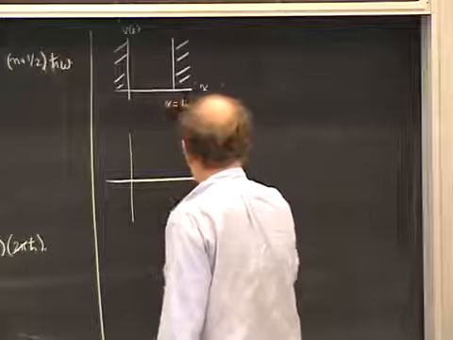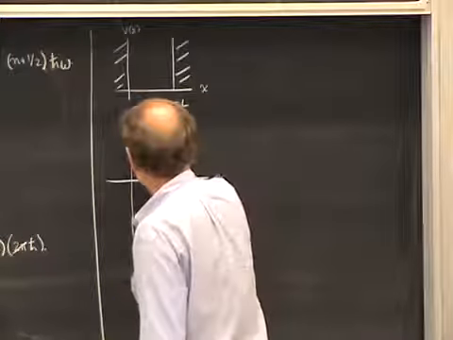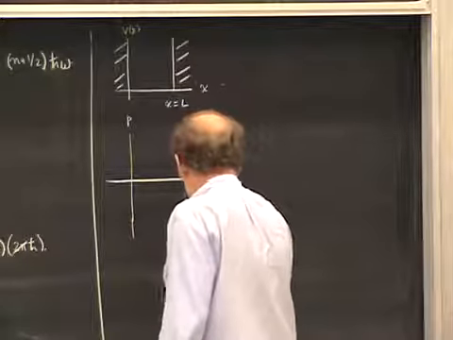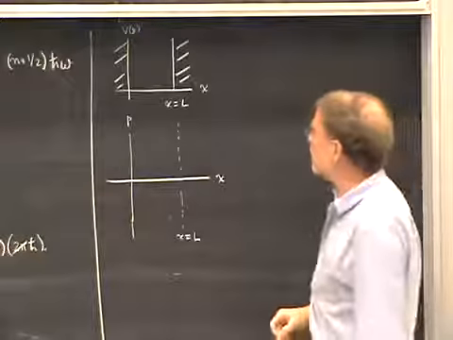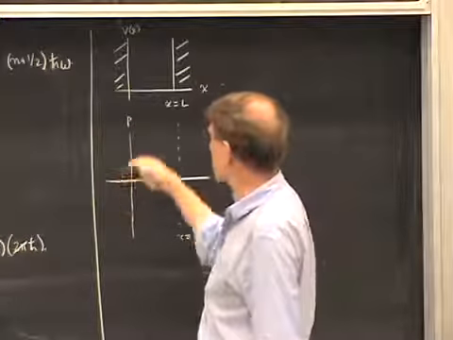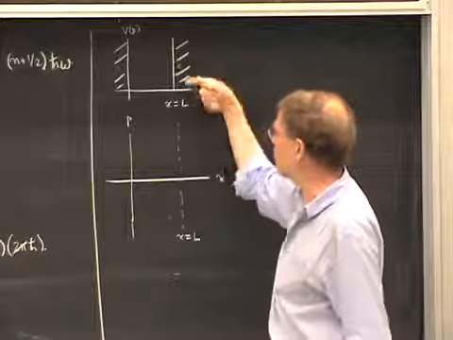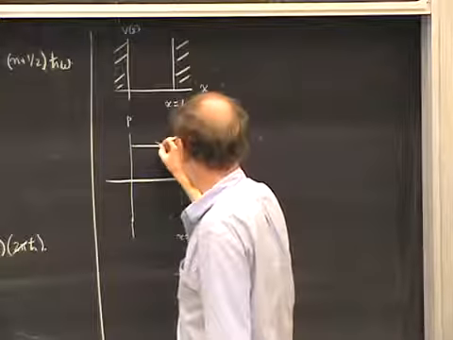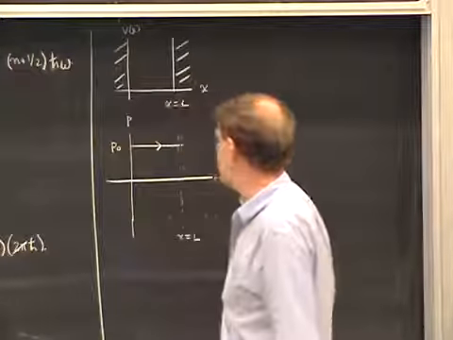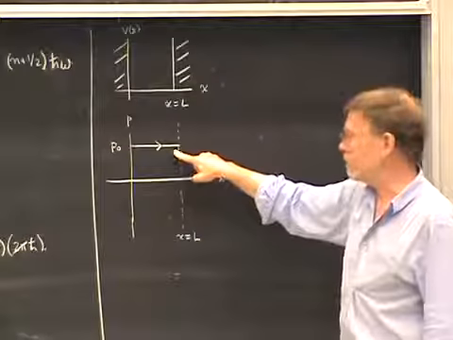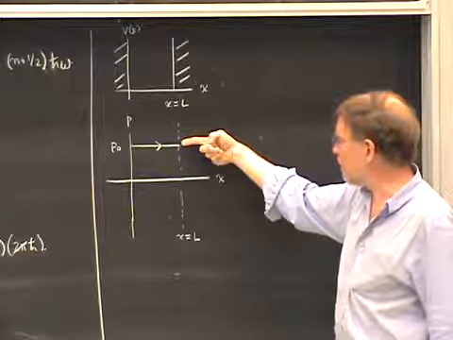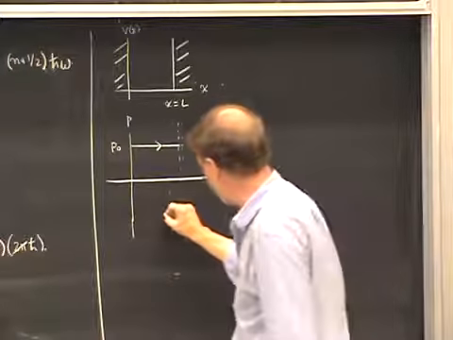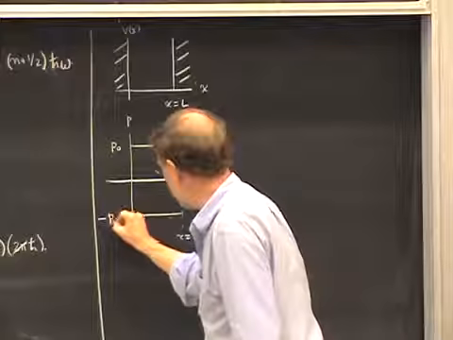To get the orbits in phase space, we need to think about phase space. So let's plot x and p. Here's the line x equals L, again. And the particle is free inside the box. Let's say it has a momentum p0, just to distinguish the momentum of the particle from the variable momentum p here. So the orbit going across on the right side is a straight line with a constant velocity at momentum p0. And when it gets to the opposite wall, it bounces back, which just means it changes the sign of momentum. So it changes to minus p0 and goes back this way with a momentum minus p0.